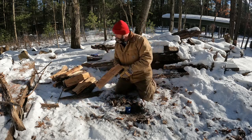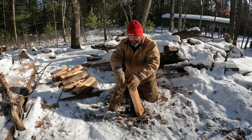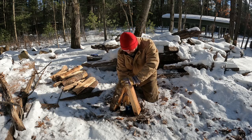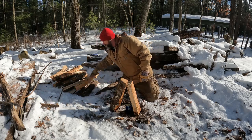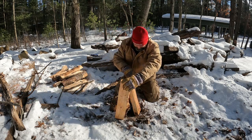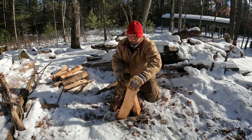So what I like to do is I like the teepee method. You can do the log cabin if you'd like. I just find that I get better airflow for starting if I use this method. But it's personal preference. So you just cover it up here with your little teepee. Nice and solid. Don't want it tipping over prematurely.